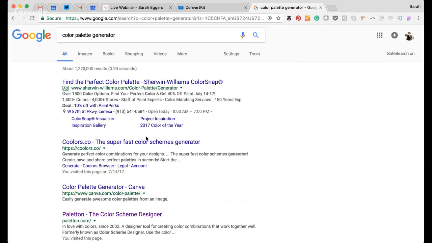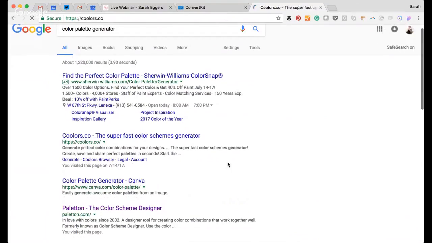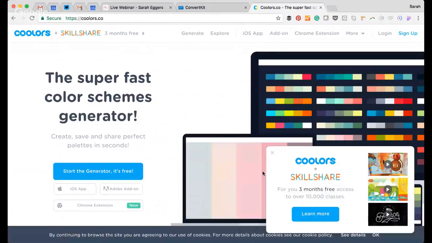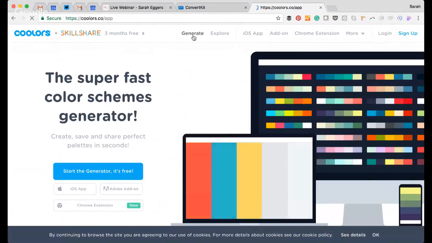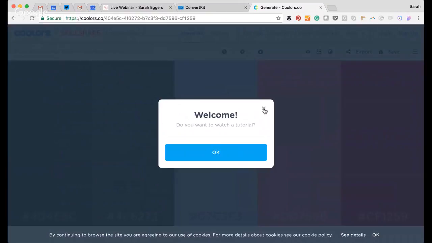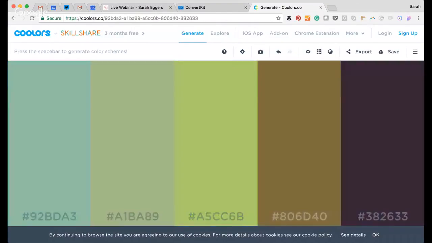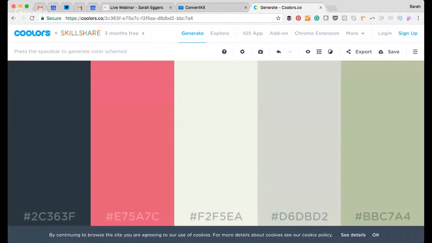That should be pretty useful. So for those of you that don't have brand colors and you're just following along, the color scheme generator is pretty fun. All you do is you just go in here and you just hit your space bar until you find a gorgeous color combination that you think you'd like to go with.